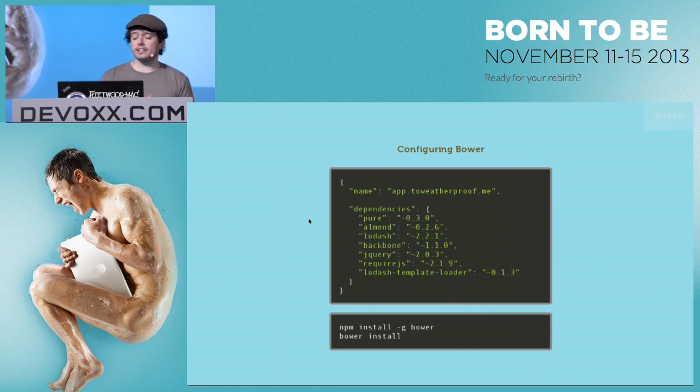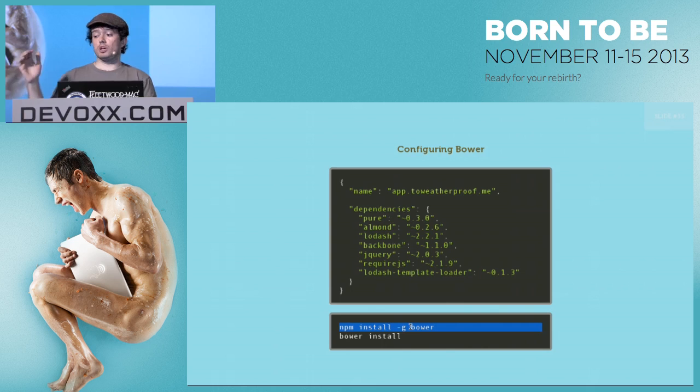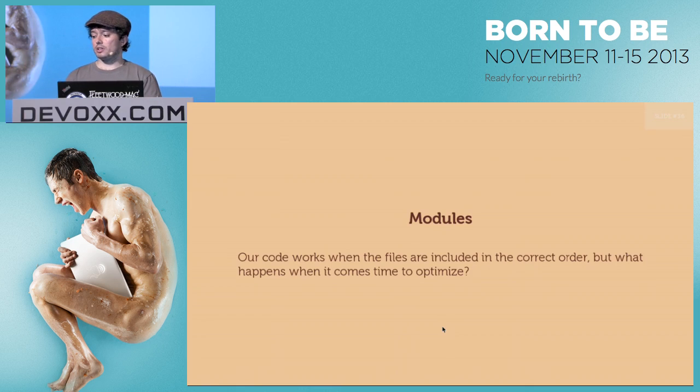So to configure it, this is at a very high level. This is the bower.json file. This is a manifest file that goes in your application. And this is also the same format you would use to publish your own library to Bower. You just specify the packages and versions that are in your dependencies. And it follows Semver, so you can just follow that, and this will upgrade at the patch releases. And then once it's configured, you can just run bower install to install. The one thing that you need to do here is the npm install, and this is a global flag, and that just means that it will go into your system-wide preferences so you can access it from anywhere. Depending on how you configured, you may need to have elevated privileges to install that.